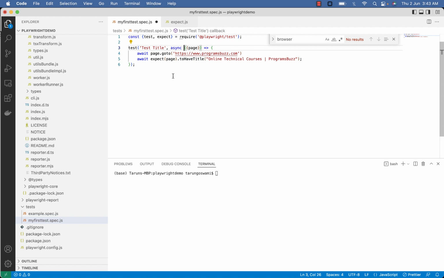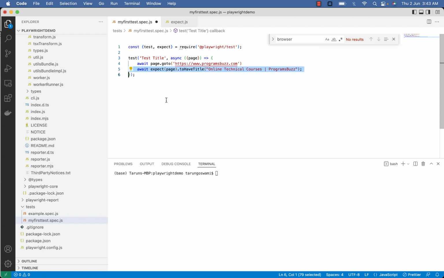So await has to be used to avoid this. We must wait for one step to execute successfully before running the other. Otherwise, what will happen? It will try to assert or verify your title before visiting the page, and your test will start failing. We will discuss await and async in more detail later, and even page fixtures.